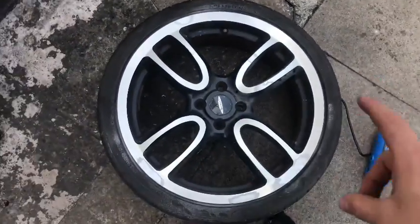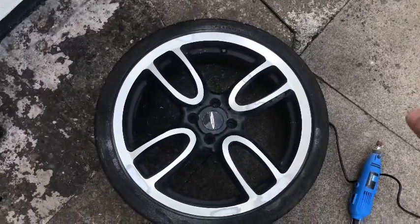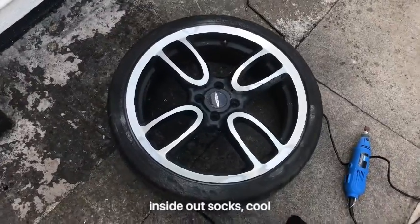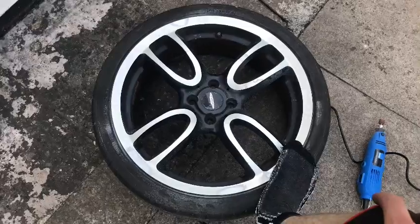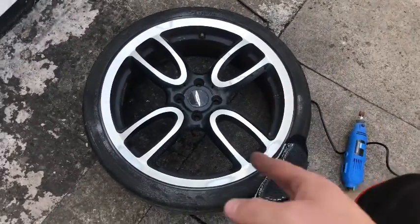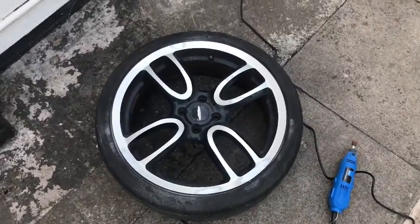But what I'm going to do is take all the clear coat off, wipe it down, mask it all up, and then I've got some alloy wheel clear coat paints. It was £12.50 for two cans. I've got quite good reviews. They're not supposed to come till Monday. Today's Friday, so I'm just going to do the one wheel for now, though, because if I do this one and it turns out rubbish, then I've wasted my time. So I'm going to go ahead and finish this off now.